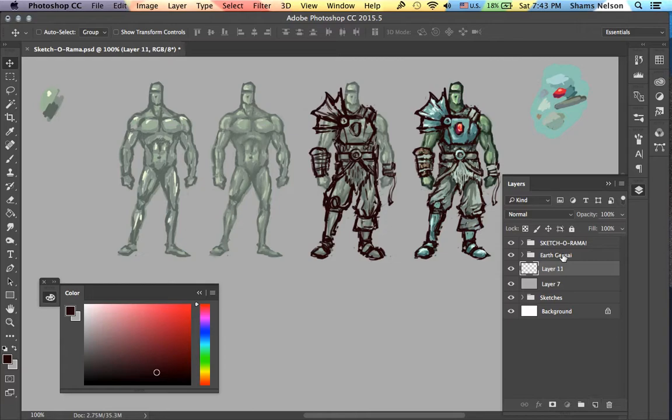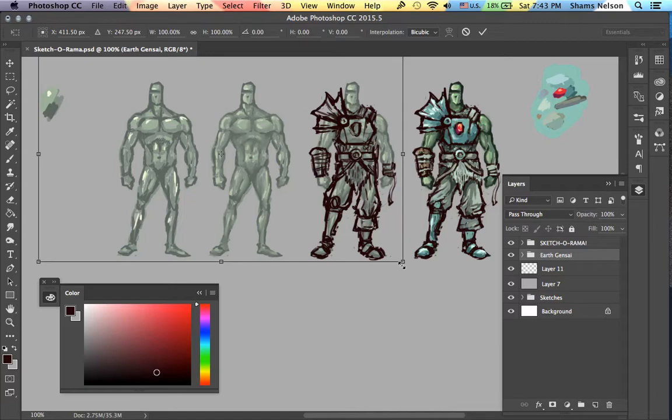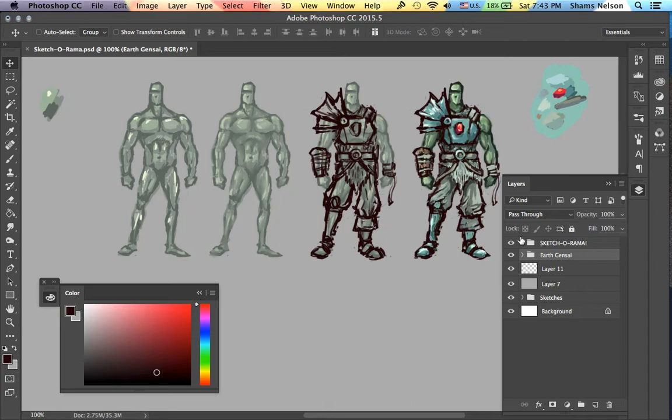Make a new layer, and I'm going to make... why are all the bumps selected? What? Something's in the wrong folder, guys. This is crazy.